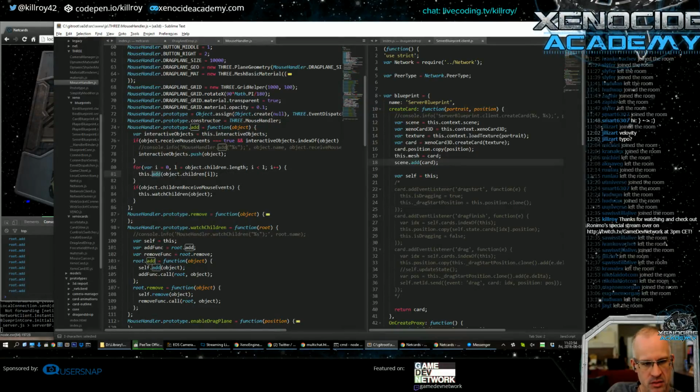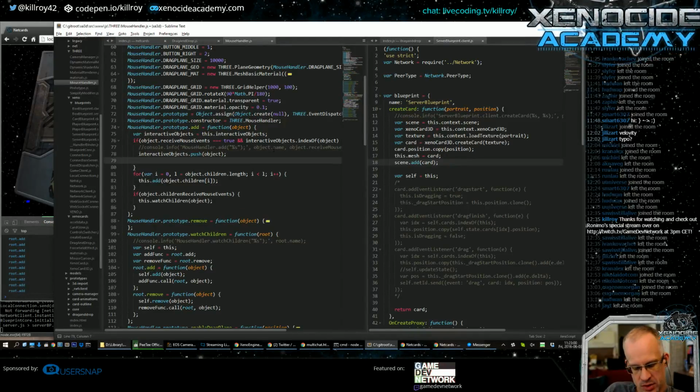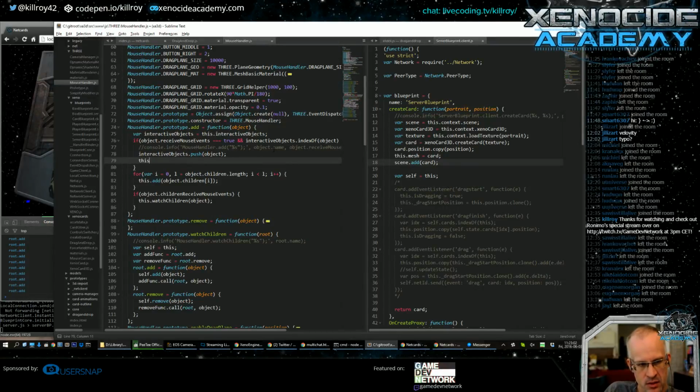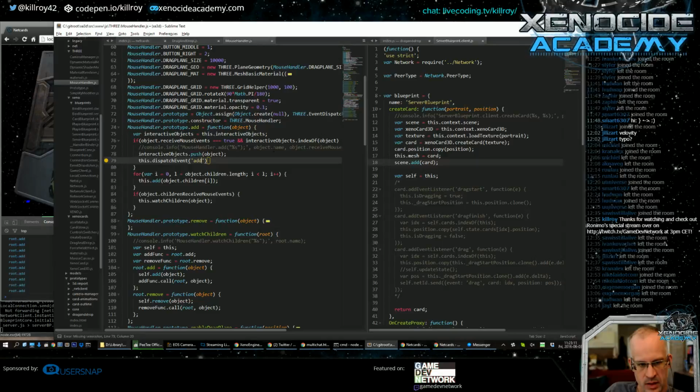Interactive objects, add objects. Objects are children of length. This dot add. If object receives my, okay. So we should be able to do something like this dot dispatch event. Add object.